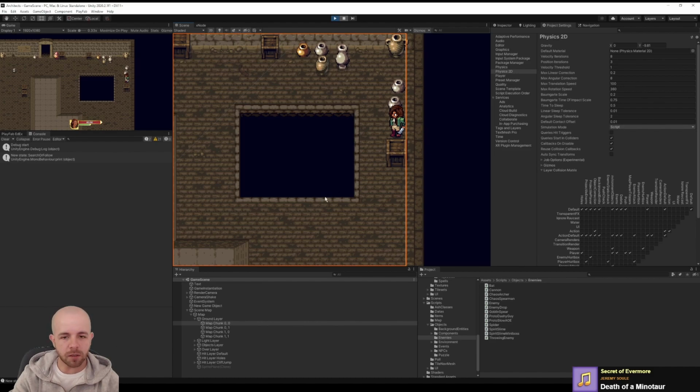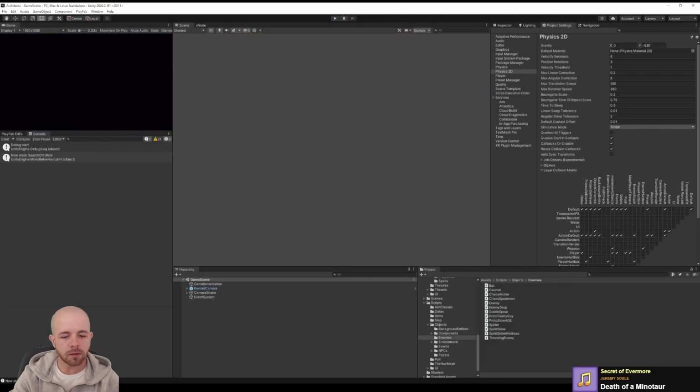Unnecessary amount of detail. So I'm gonna do a check just to see if it's close to the edge here, it just does what it currently does, otherwise it'll fall down a little bit.